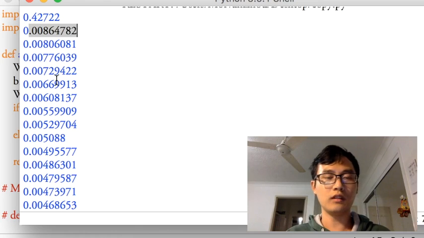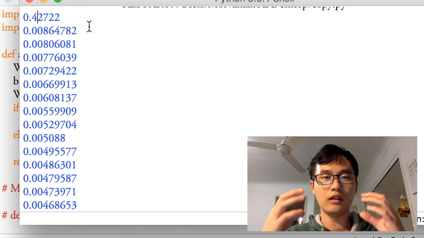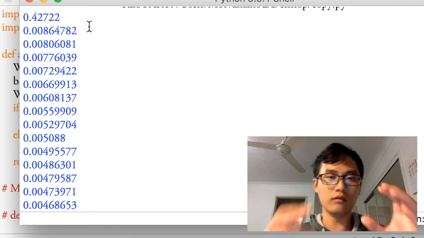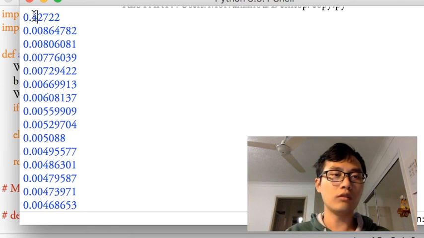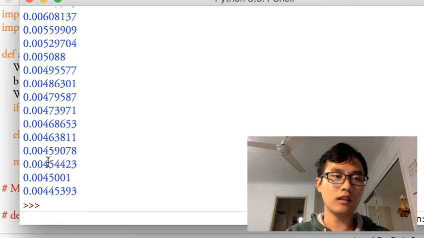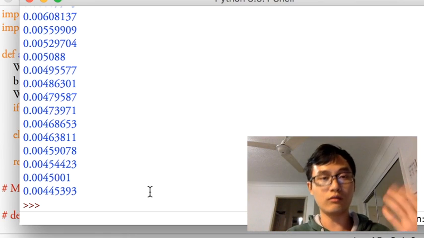Basically all these numbers are the errors or the cost or otherwise the loss, the loss of this neural network for every 50 steps. So this error is the error between the prediction and the real data. If you can see the error keeps decreasing, that means the network is learning something or they train very well.